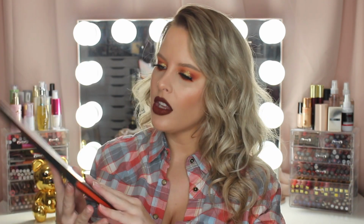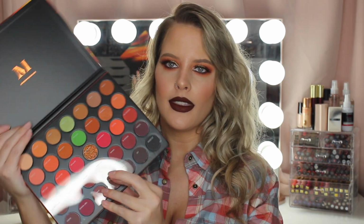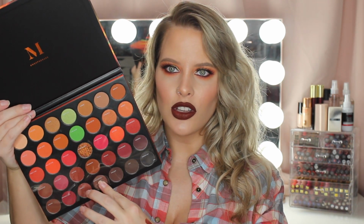Next, I bought the 3503 Fierce by Nature Morphe palette. I have the Morphe 350 on my eyes right now, and then I have this Make It Forever Starlit powder in the shade 109. So this is the palette. The Morphe 350 is just the hard plastic palette, so I don't know if they're redoing all their palettes like this, but this looked really pretty. And then this is what it looks like.